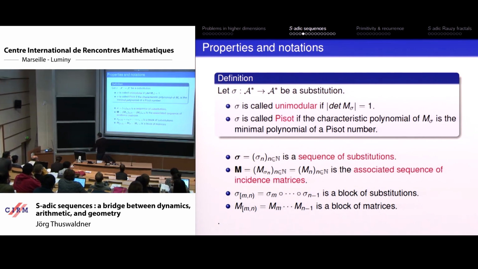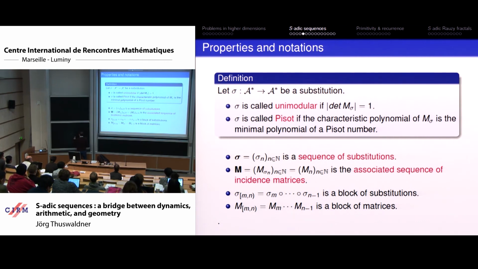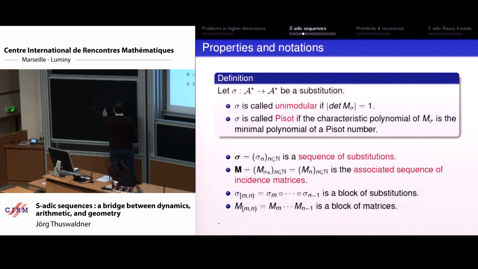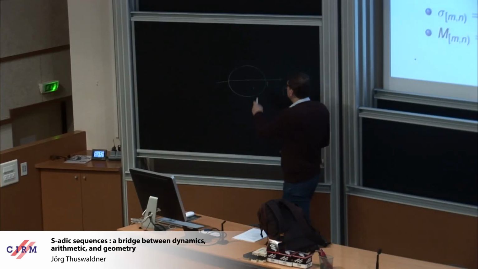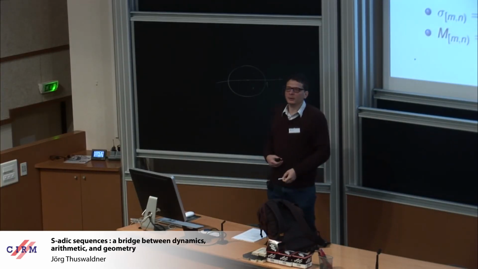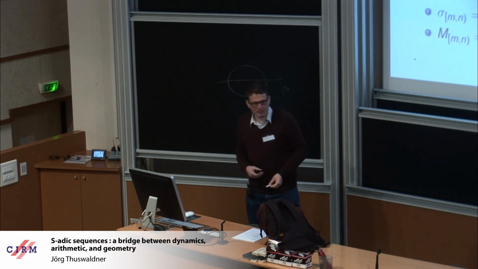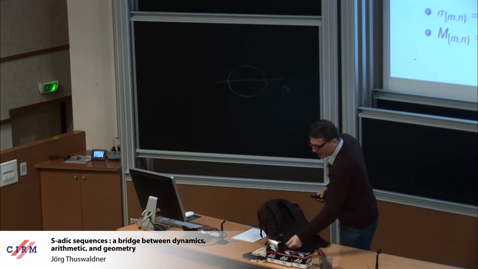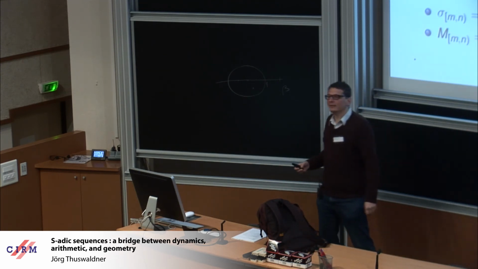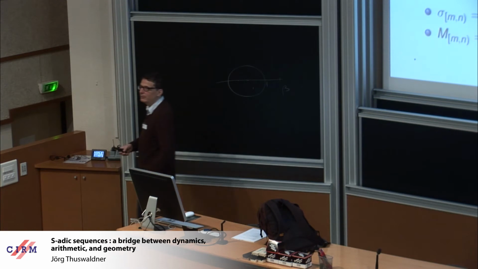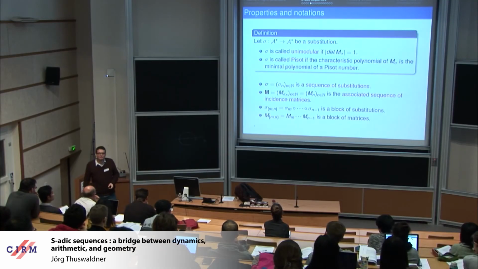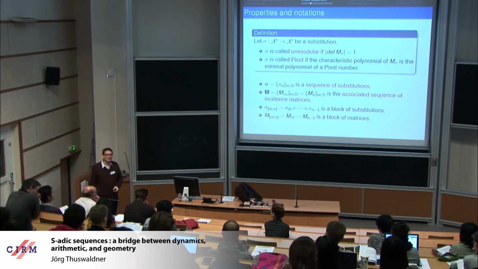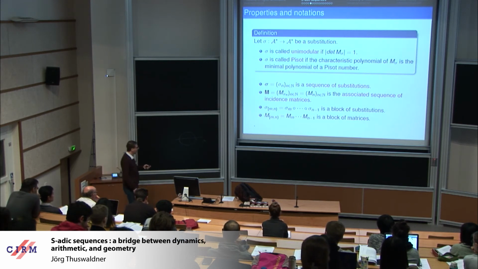So for a Pisot number, the conjugates are like this. This is the unit circle. The Pisot number beta is here, and the conjugates are strictly inside the unit circle. So the boundary of the unit circle is not allowed. If you permit numbers on the boundary of the unit circle, you get Salem numbers, and this little difference is actually a big difference in many regards. Pisot numbers are the good guys, and Salem numbers are very bad from the dynamical viewpoint.